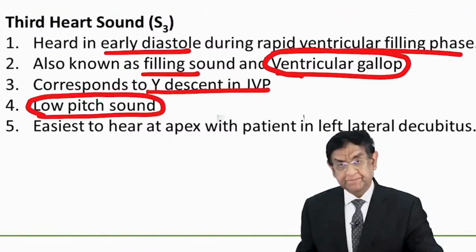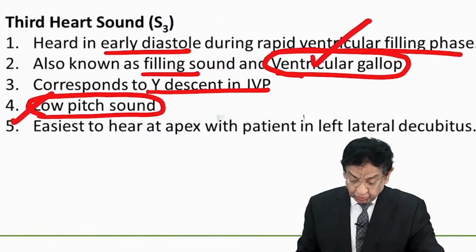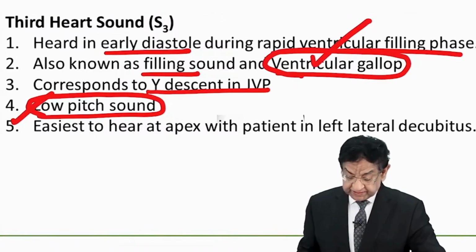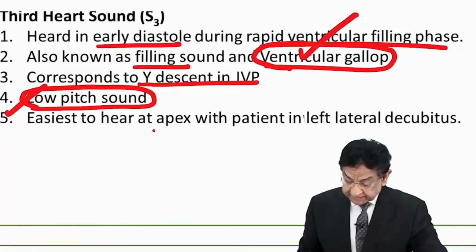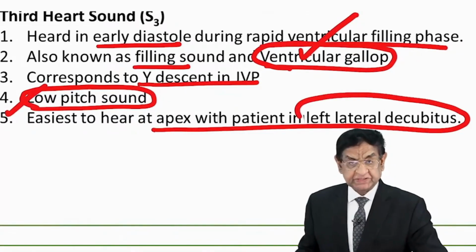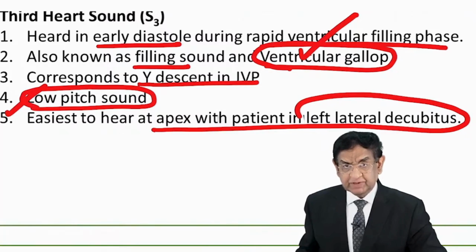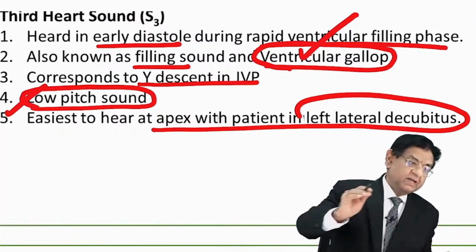This is important. So the extra point we got is that it is a ventricular, low pitch sound, and it is heard best at the apex with the patient in left lateral decubitus. That means the patient is lying on the left side. Okay, left decubitus, or you can say he's turning around to the left side.